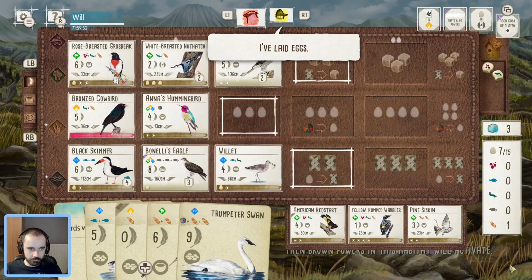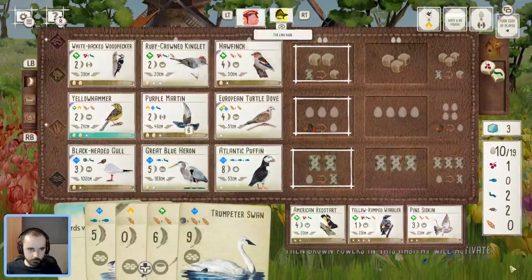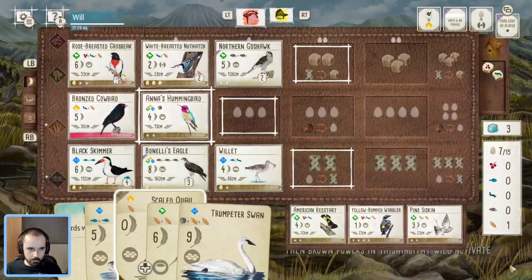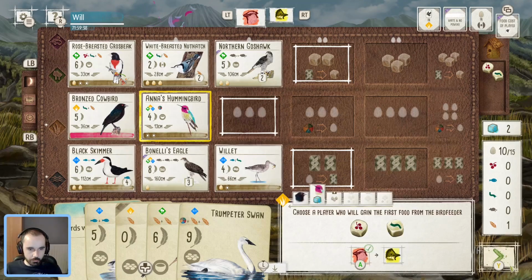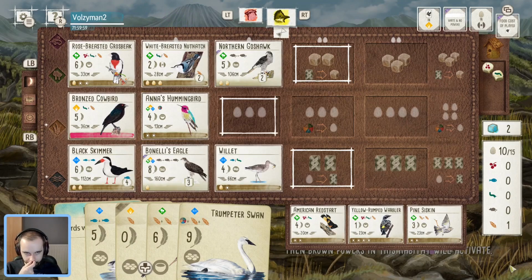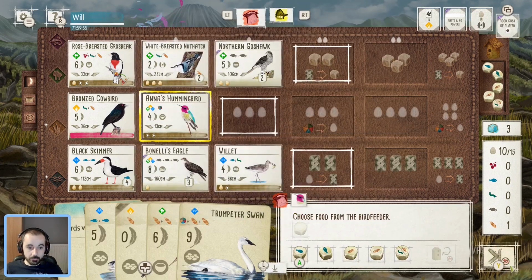So they have laid eggs. We got a free one there, which is nice. So yeah, let's lay eggs ourselves. Keep the bowl nests free. We're going to put them first. And yeah, go for a reroll. Hopefully get some seeds. Hopefully reroll lots of seeds.